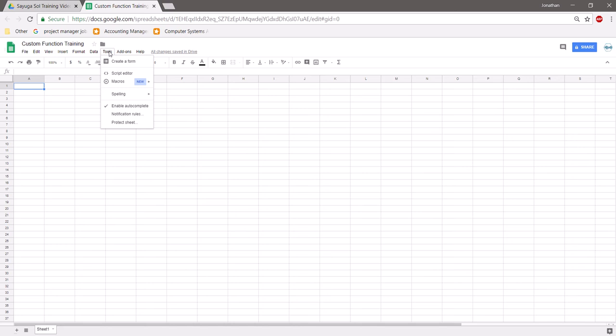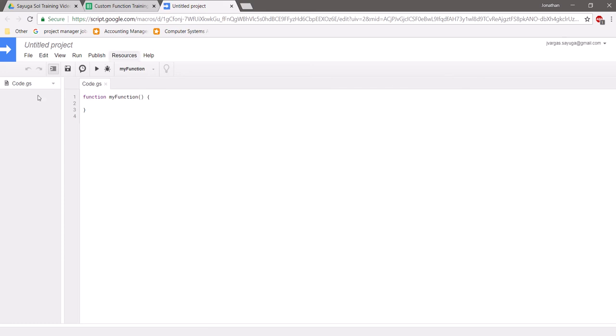So first we're going to click on Tools and go down to Script Editor. Script Editor opens up its own subfile. This has the particular functionality of allowing you to create code behind your spreadsheet. I won't go too deep into it now, but it also allows you to tap into a lot of other skills within Google, such as mail merge or auto reporting, but that'll be for a future instance.